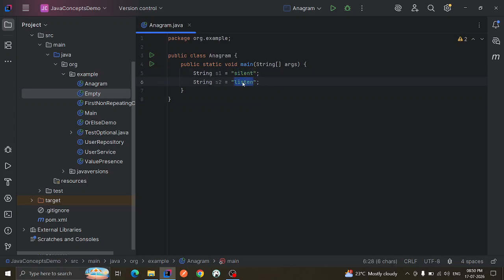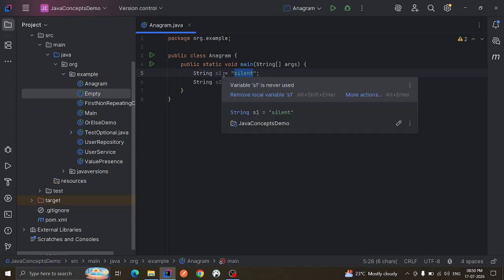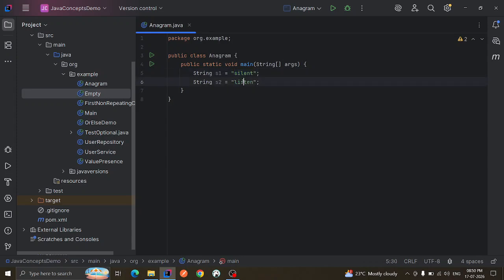First, basically, we'll see what an anagram is. To check whether two strings are anagrams, first the length of the strings must be equal, that is one criterion. Also, whatever characters are present in string s1 should be present in string s2 as well. Then we can say the two strings are anagrams. Like if s is present two times in s1, then in string s2 also s should be present two times. That means the characters and the frequency of the characters should remain the same.